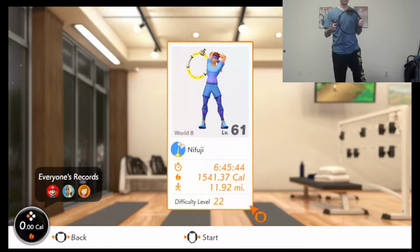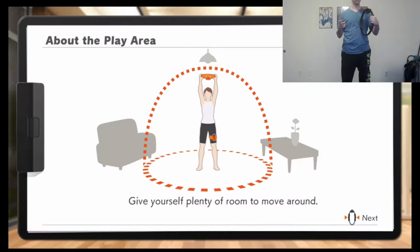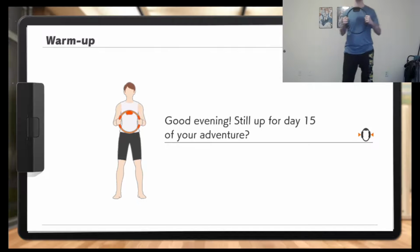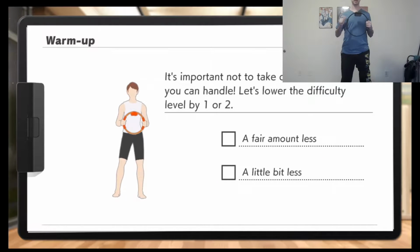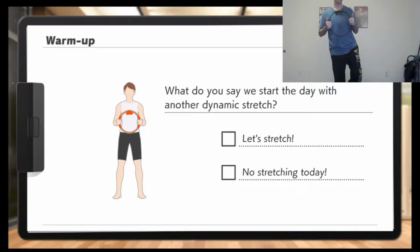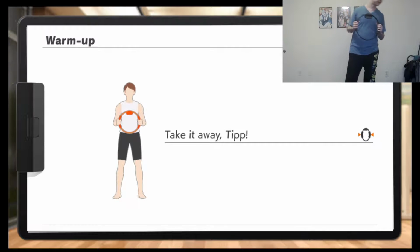I'm really hoping that this does day 14? No, sorry, 15? Whatever the next one is, because I accidentally clicked on it when he was here and it started doing the thing, but okay, day 15. I'm gonna bring it down a notch. Just a little bit. Because there's a lot of reps right now, and I kinda wanna do a little more, you know?